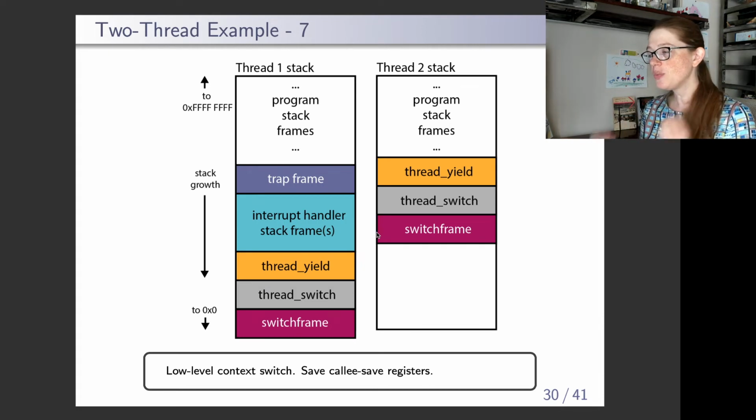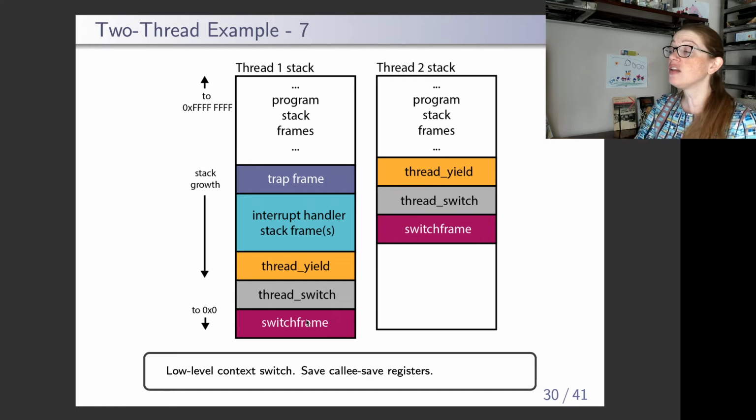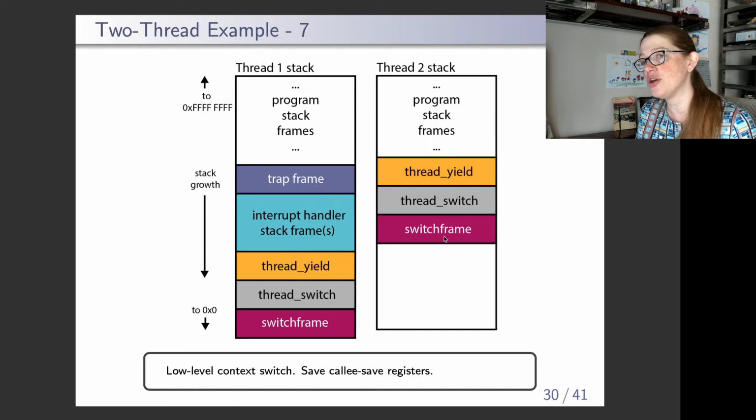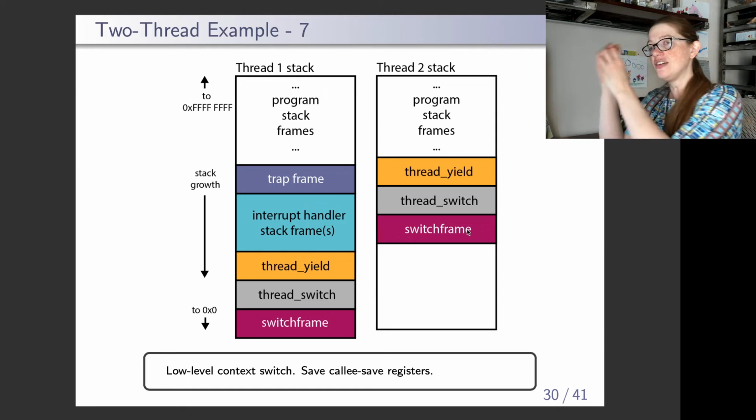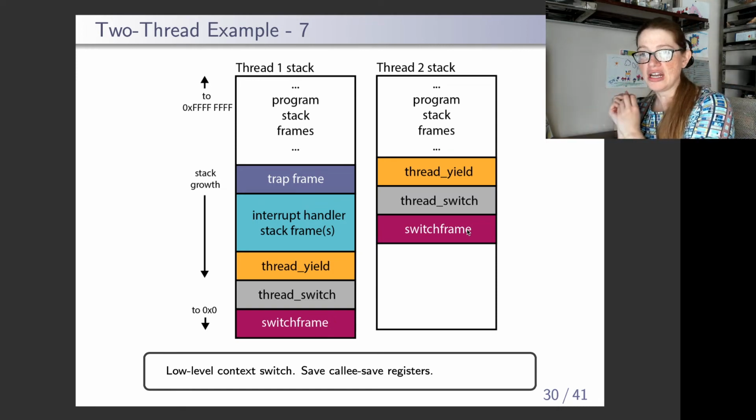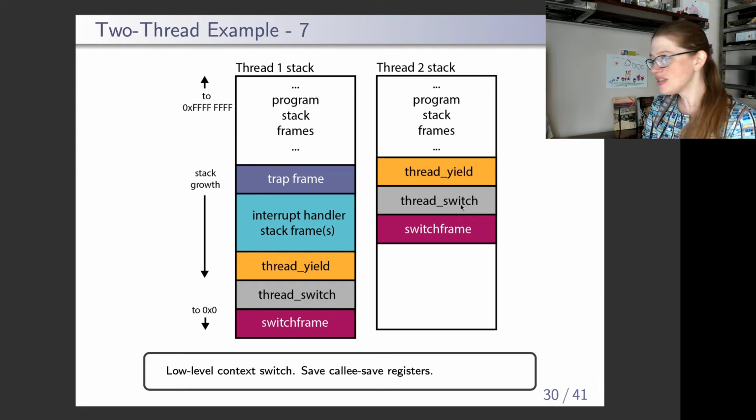And this is kind of weird. So what's going to happen is while thread 1 is executing its switch frame code inside of switch frame switch, it's saving its own switch frame to its stack, and then this same thread, and this is the weird part, is going to load the switch frame of the new thread onto the CPU, and then the old thread's last dying breath pops the new thread's switch frame off the new thread stack and then jumps to the instruction in the new thread. So that's kind of some weird behavior there.